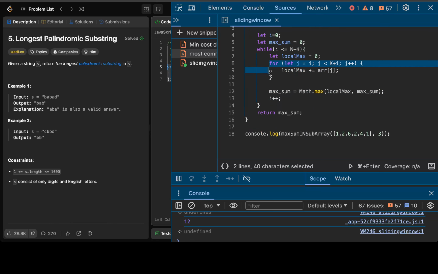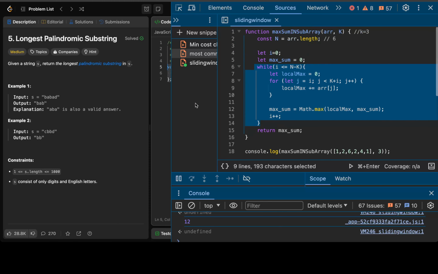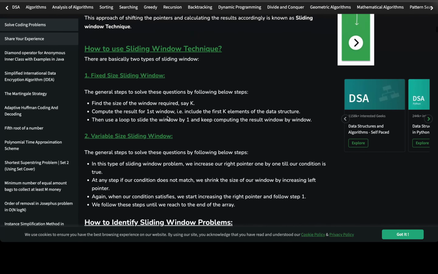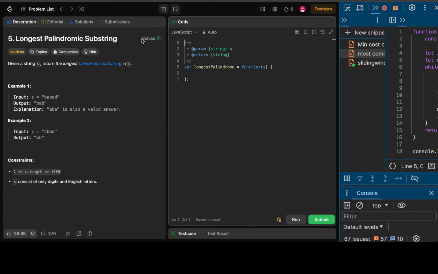This runs for constant space k, and this runs for up to n minus k. So this is solved now, and now we understood what is fixed sliding window technique. Okay, so you have got an idea about what we are trying to do here.